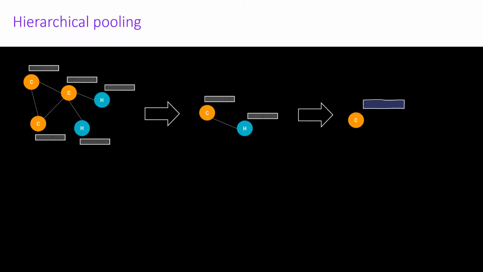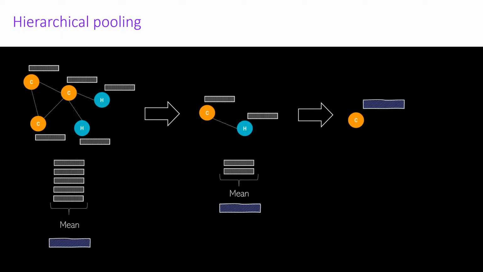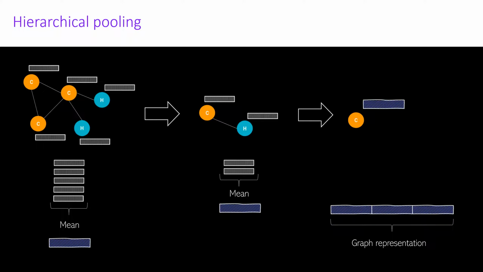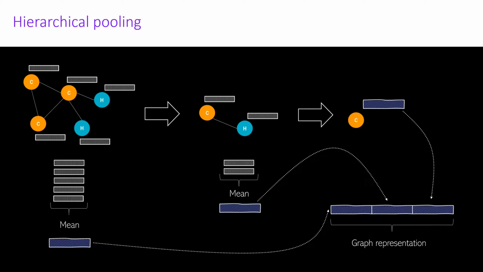Furthermore, and this is something I also did in the code, we can use the intermediate results of the node embeddings and include them into our final representation. So in this example, before the first pooling operation, we have 5 nodes and we aggregate the information of these node embeddings somehow. And then after the next pooling operation, we only have 2 nodes and we aggregate that information again. And then we simply concatenate everything into one big representation.